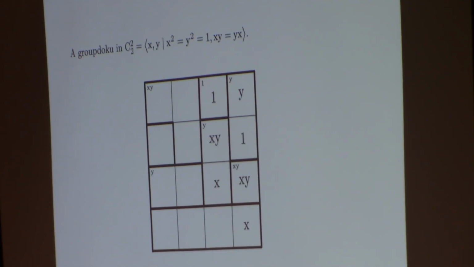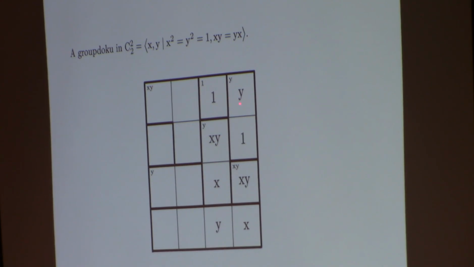Let's see, that third column is almost completely filled, so we can just fill that in utilizing the requirement that it's a Latin square. And so we can start to see what all the group elements are, if this isn't something you're too familiar with. Again, we have 1, we have our two generators, X and Y, and then the product of those two. All right, so now let's see what else we can do here. We know we have a 1 and a Y here, so we need X and XY somewhere up here. Similarly, we're going to have a Y and X in these two cells here.